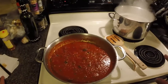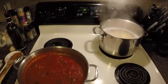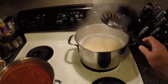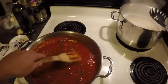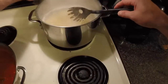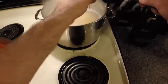Four minutes left — I'm going to break away to get the Parmesan cheese out ready to grate when we plate. We're back. Giving the pasta a stir — we've got about ten seconds left. The sauce has thickened up nicely with a little bit of tomato chunk in there. That's our timer. Let's make sure our spaghetti is al dente — let's try it without burning ourselves. Ow ow ow.